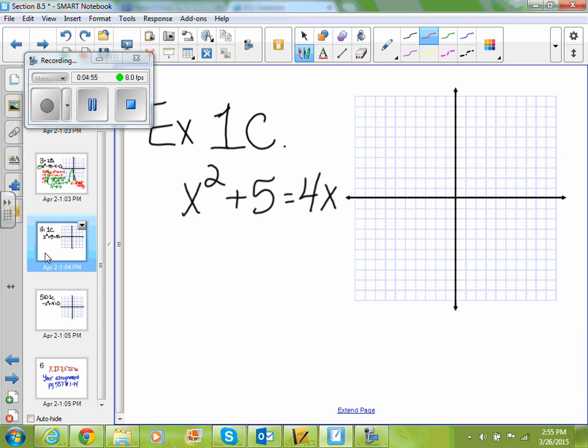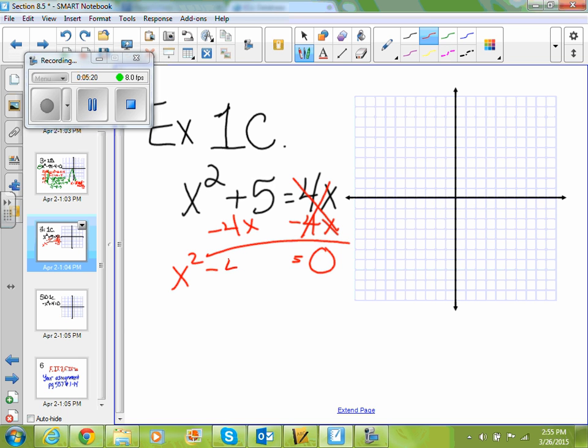Alright, and then the last one we're going to look at is x squared plus 5x minus 4x equals 4x. And on our other two equations that equal 0, they always have to equal 0. So I need to get this 4x to the other side. To move it, I have to subtract it. So 4x minus 4x cancels and leaves me 0, which is what I want. Then on this side, I get x squared minus 4x plus 5. So that's the equation I'm going to use.